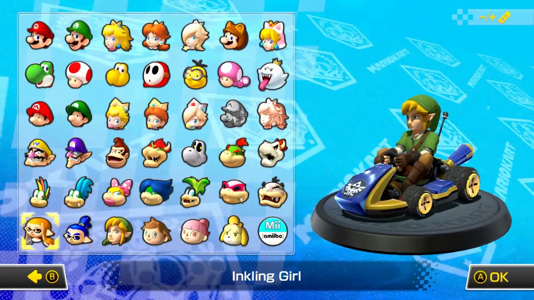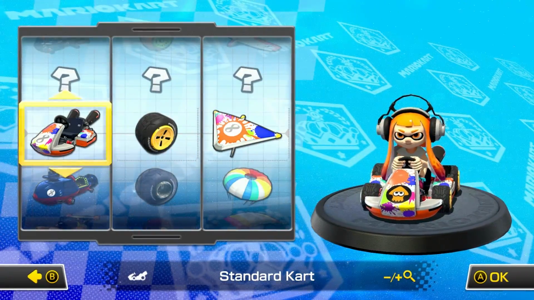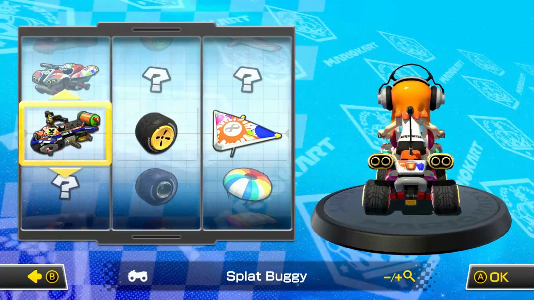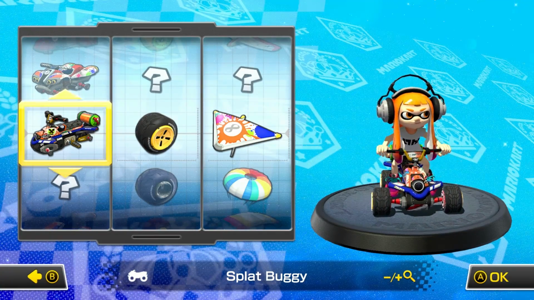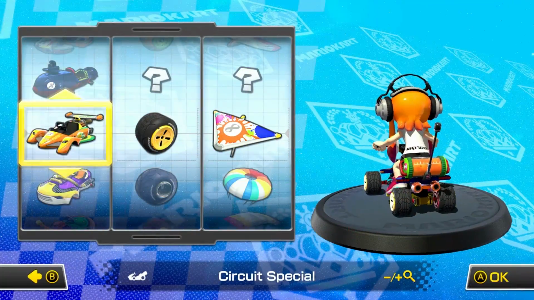Now, a lot of the carts and things are not unlocked by default. That's the only thing you really have to get by getting those coins, so that's why I recommended coin runners. We have some of the DLC stuff, like the Streetle is already unlocked, and the new Splat Buggy ATV. This is the Inklings vehicle, one of two. There's also the Inkstriker, which is a giant ink strike missile that you ride around on. Doesn't seem that smart, but the Inklings are gonna do it.